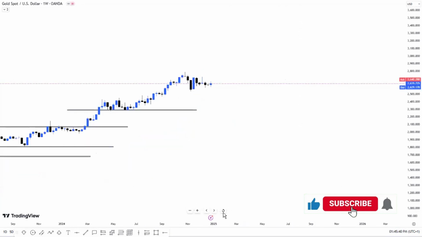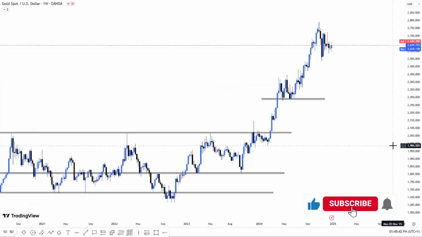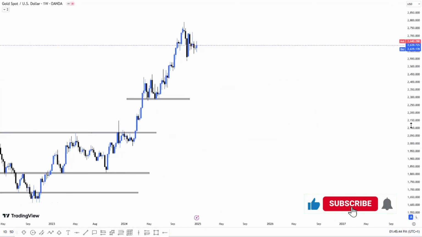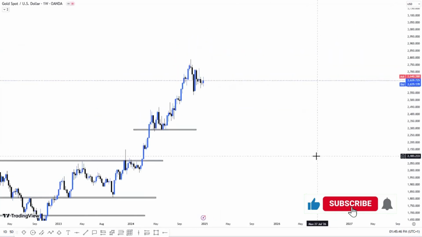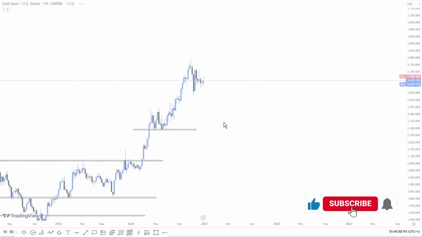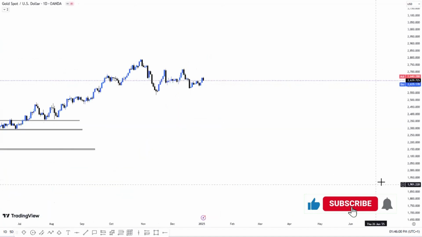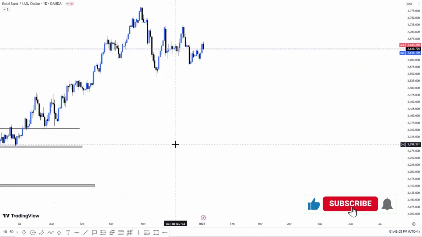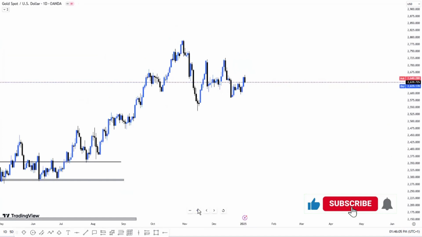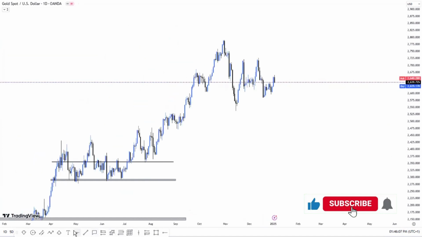So on a weekly time frame, nothing juicy, nothing to be excited about. But okay, I'm seeing a kind of interesting thing here. But to make it more clear, let's go to a daily time frame. On a daily time frame, I think it's clearer here. Let me check with my trend line.